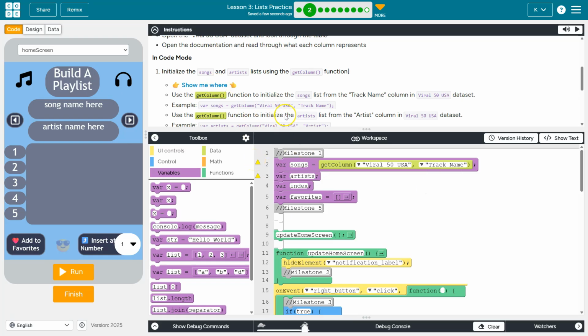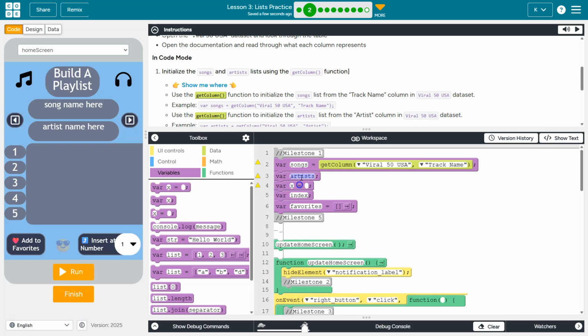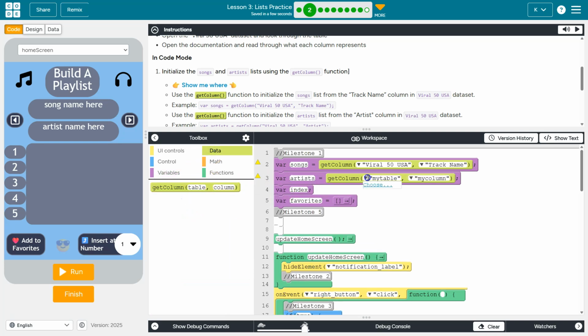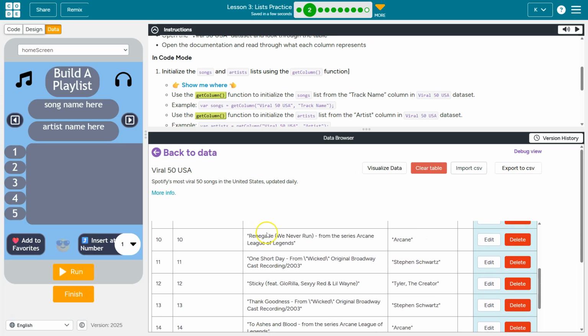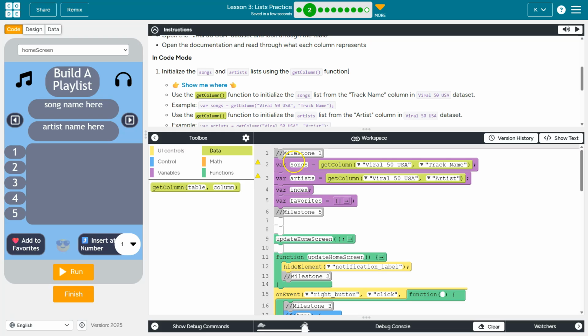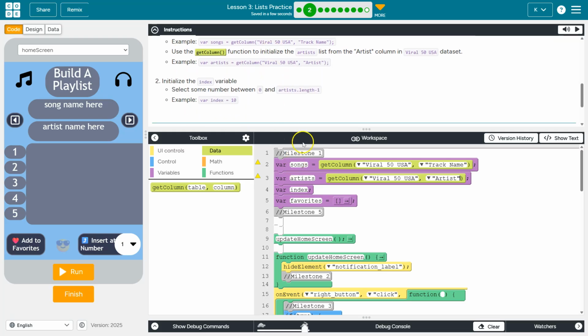Great. And now we're going to do the same for artists. So I'm going to go ahead and I'll do that and talk about it in a sec. And there we are, same deal. And what this is going to do, guys, is it is headed over to our data set. Whatever column, when we hit run, it says songs. What the heck should songs be? Oh, it needs to be equal to get column viral 50 USA, the track name. Well, what's viral USA? Smack. Oh, smack. And track name. Boom. So then it grabs these as a big list and says, oh, that's what I need. And that's what songs is going to be equal to. Same here, it's going to be equal to a list of all the artists.